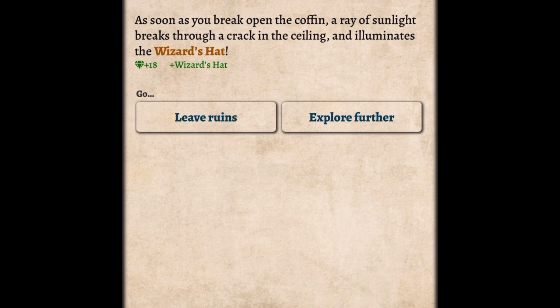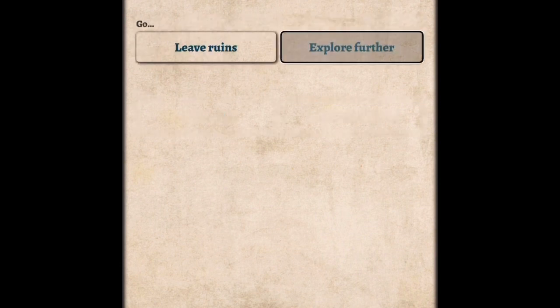Awesome. Deep inside a tomb you find a rich choice. Go. Leave ruins, explore further. Come on, we just need one further experience point. Story: you wander around some more. No, the main treasure we lose. Found, it seems the place is back to what it was. Sorry, y'all.